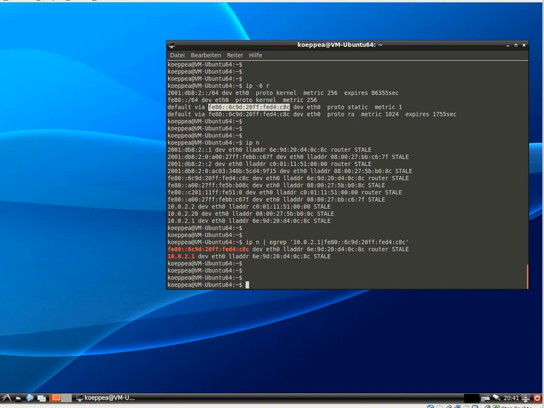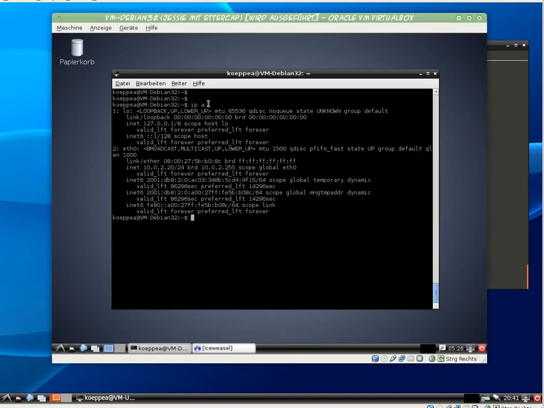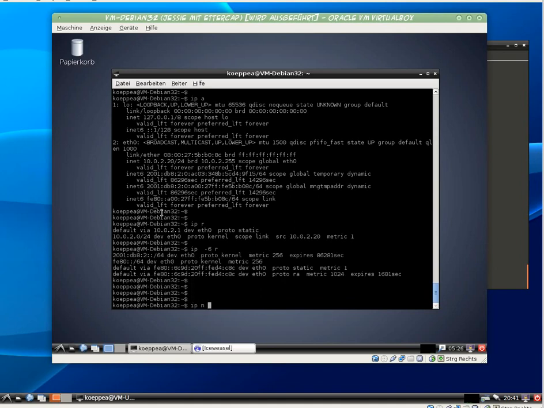We can quickly have a look at the victim. So it looks similar. Let's go to the route to check if we have the same addresses, and grab out the information for my default gateway for both address families, so that we can see that poisoning really does the job with Ettercap.